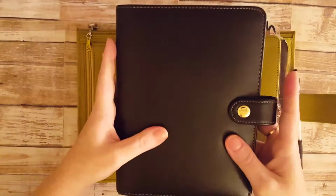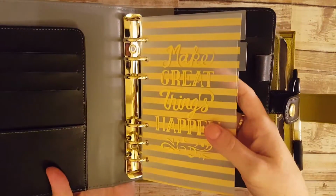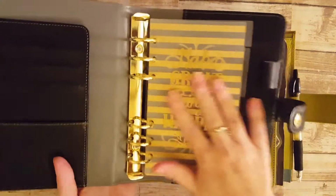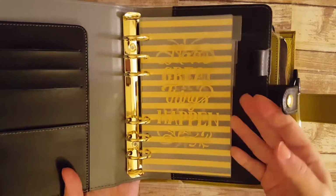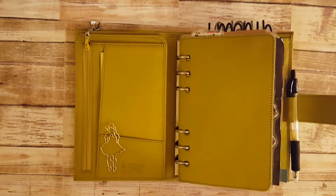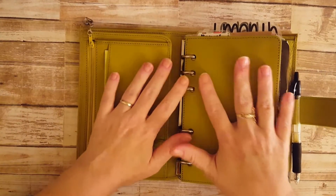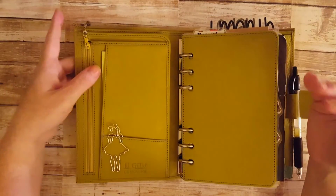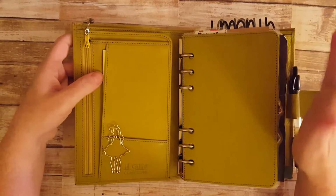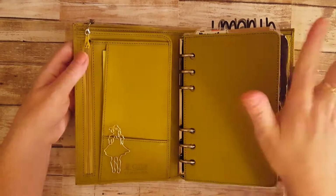reviewed the Michael's Recollection planners, which I have one left. This is actually going to be used for keeping track of my inserts as I go through the year and they become too many to use, and for any extras that I have. But other than that, every other small personal planner that I have had, I have either sold or gifted to friends who are new to planning. So please understand that I am not a planner collector by any means, and this will most likely be my only Gillio. Okay, enough about that.